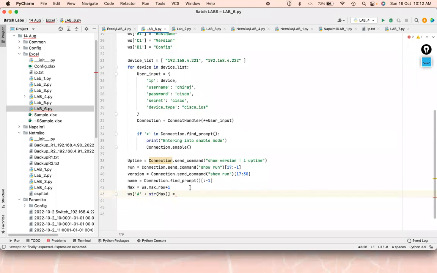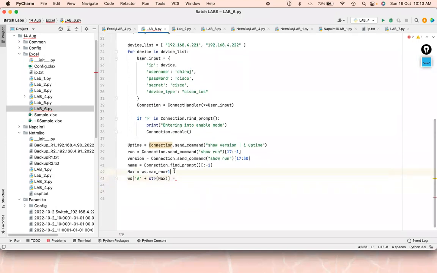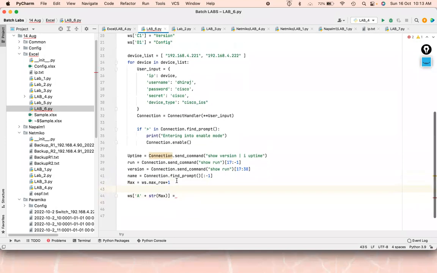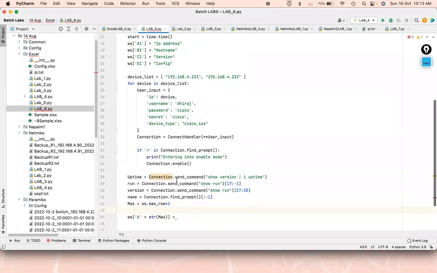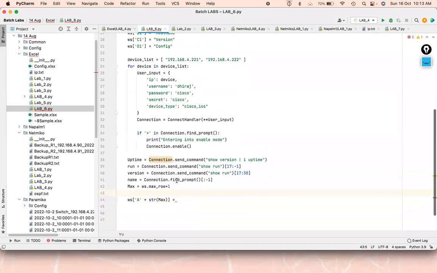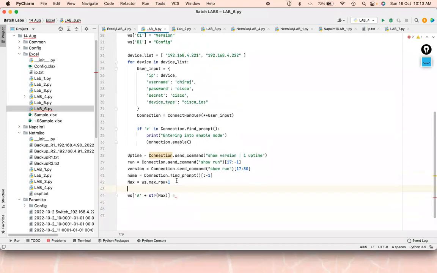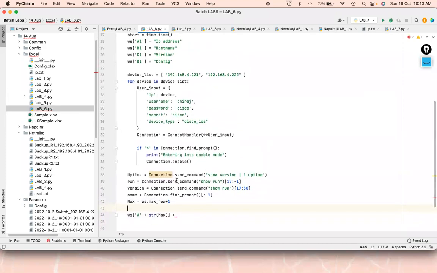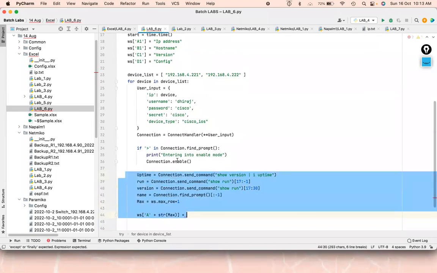For a, what I need to store is the IP. You just go up with this. IP address. Actually, it should be in the for loop, right?